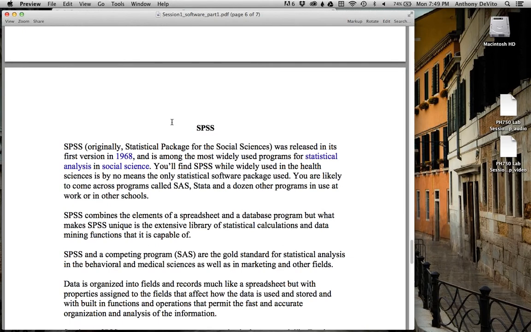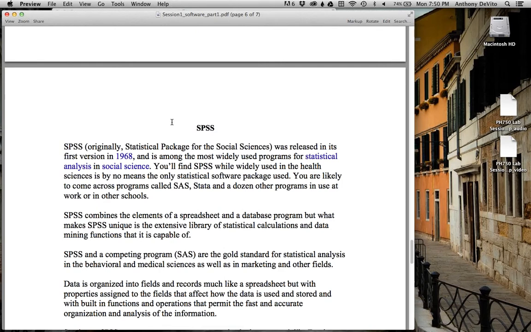Beyond that, there's also software that we call vertical software that's made for a specific purpose. For instance, there are programs that are made for nothing but doing statistical calculations. The one we're going to be using here is called SPSS. Some of you may have heard of another program called SAS. The Department of Health tends to use that for a number of purposes.